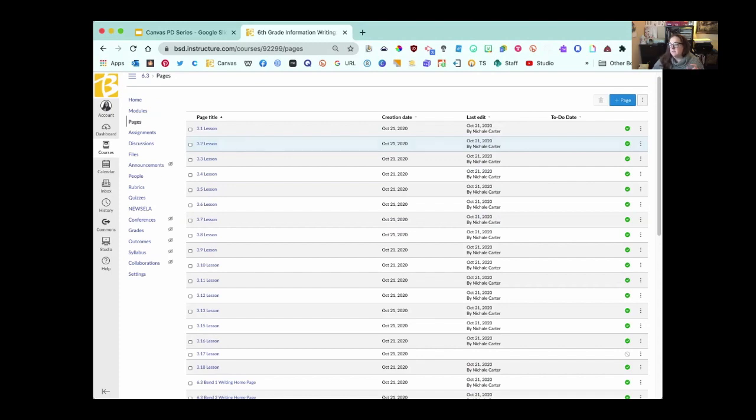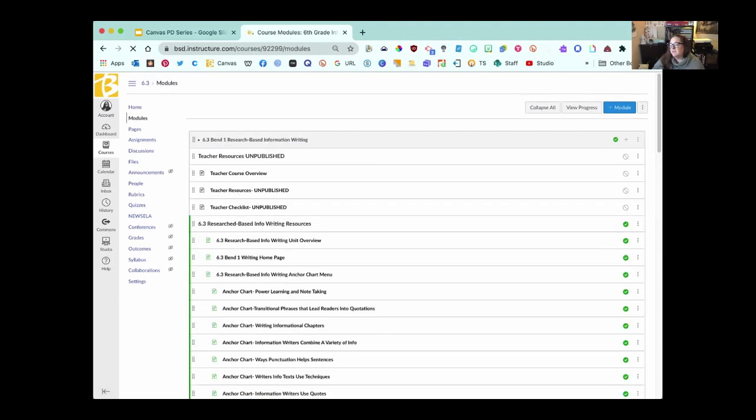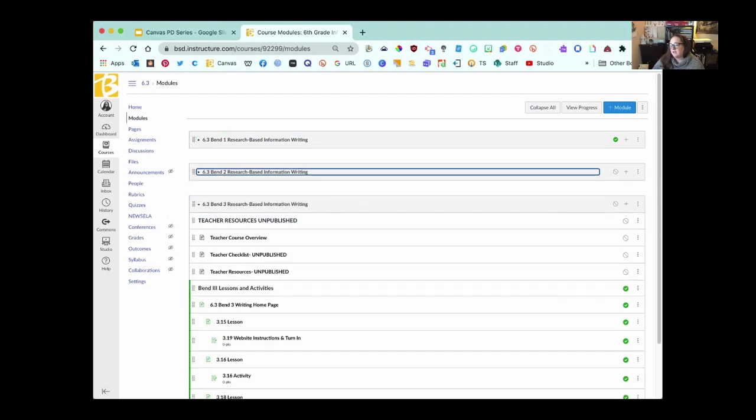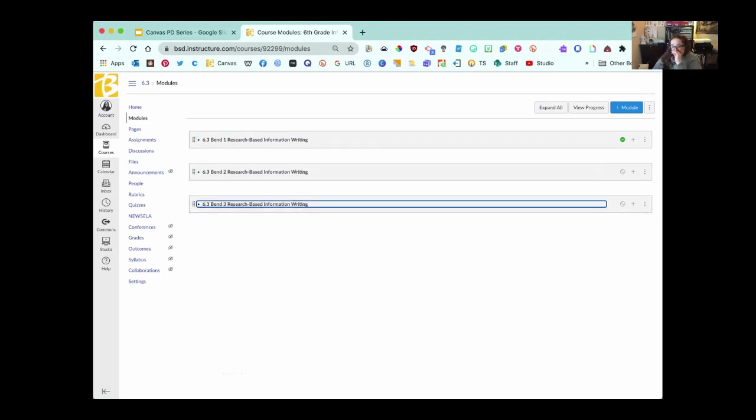And because it is an accordion style, let me go into modules. In fact, you can teach kids to close up the modules so it's a little bit easier to navigate. But I would think you'd be putting those together within units that you're doing so students can easily get to where they need to go.